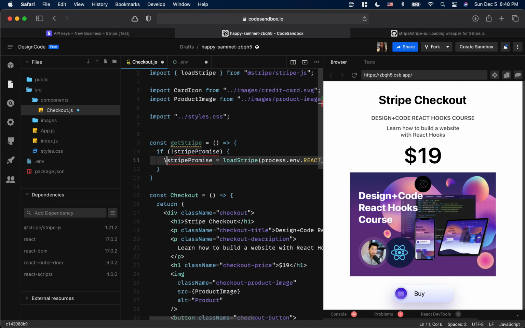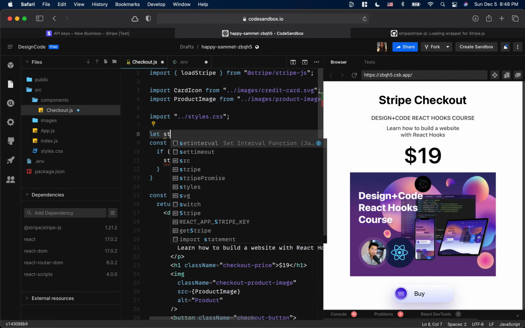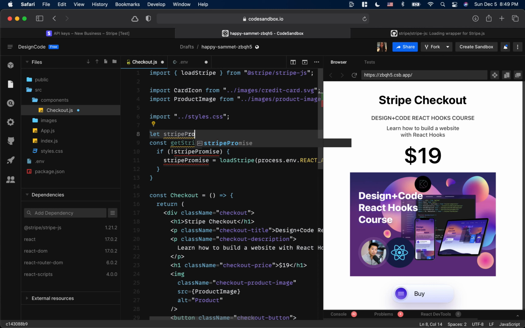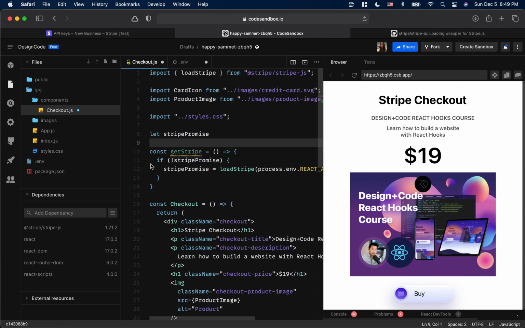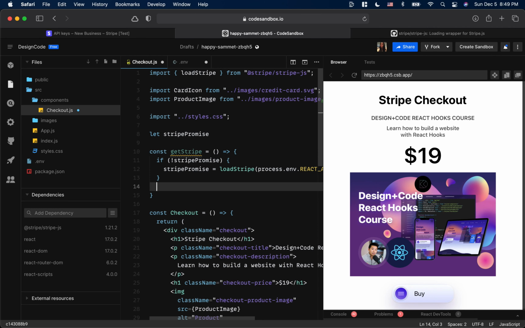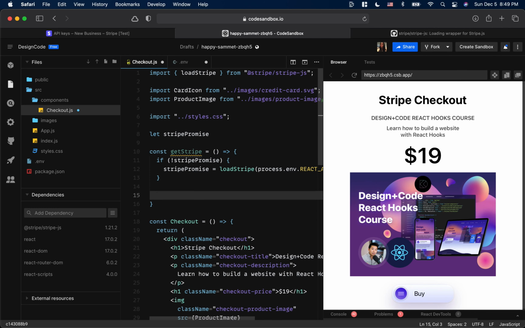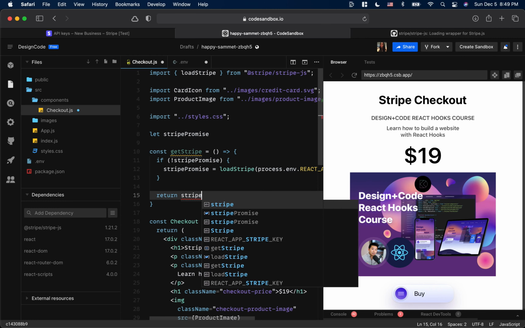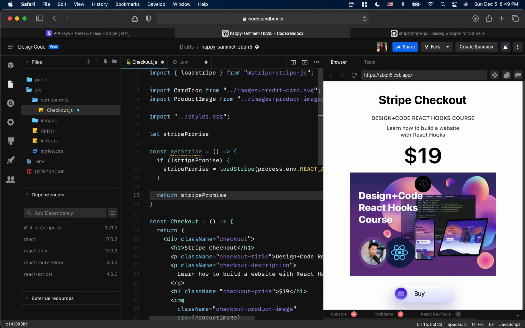Then remove the constant, create a let instead. Now, if there's already a stripePromise object, then just return it. Now you can call that function right before you redirect the user to checkout.